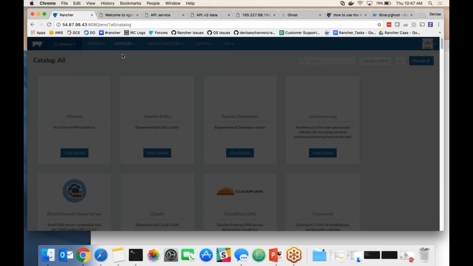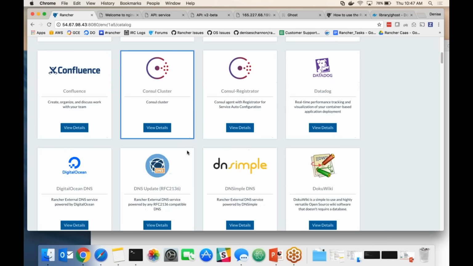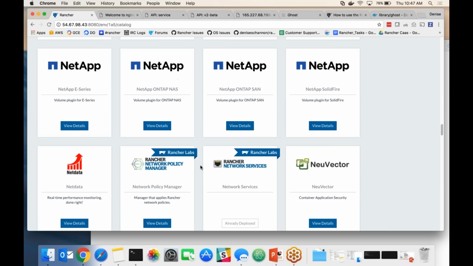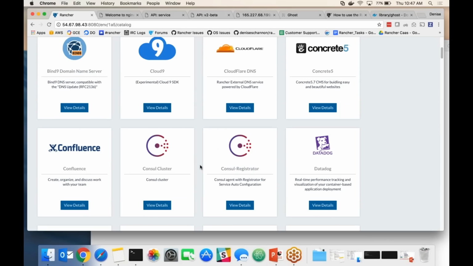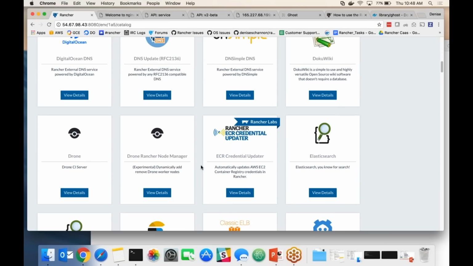In our catalog, it has a lot of applications that someone else has already done the legwork and figured out how to create a Compose equivalent of it so that you can start using it within Rancher itself. So you can see the community has contributed. I think we have close to 100 catalog items now. One of the cool things about the catalog that I like to show is that it lets you start off with your application, and then as your application has differences or there's something new that you want to deploy or upgrade your service to, you can just do that from a catalog template.